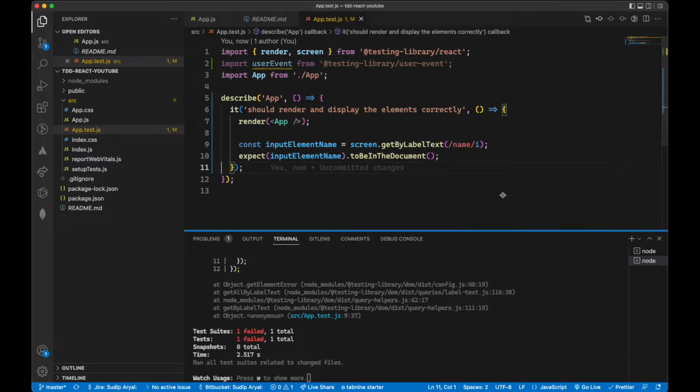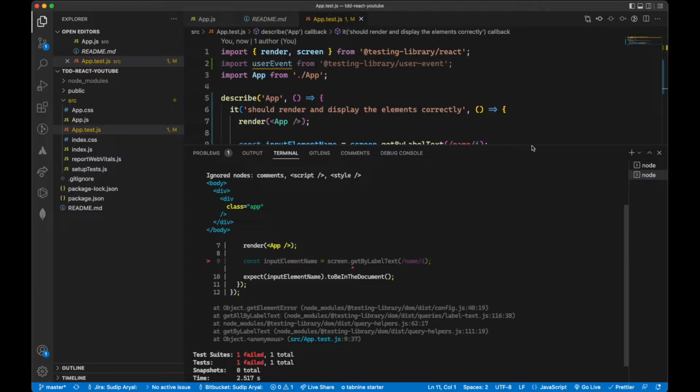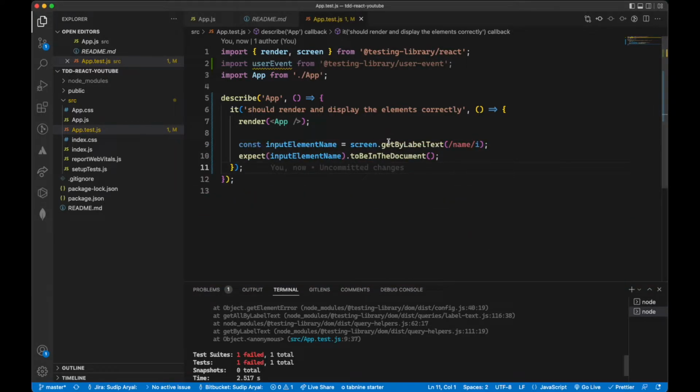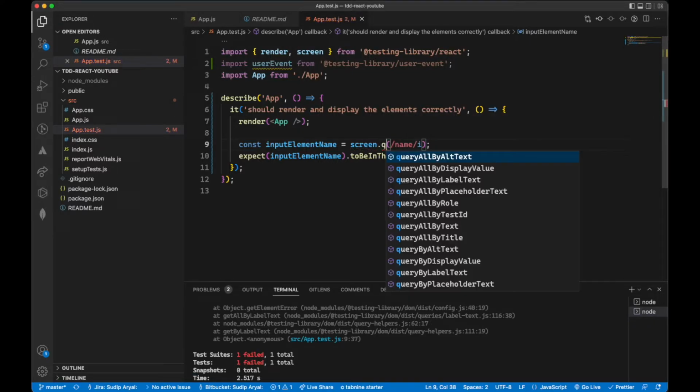because first, there's no element with the label of name, and if it's not there, there's no way it's going to be any. It doesn't even reach our assertion statement. All right, I think getByLabelText, if it does not find anything, returns an error. I might be wrong, but let's give it a shot.